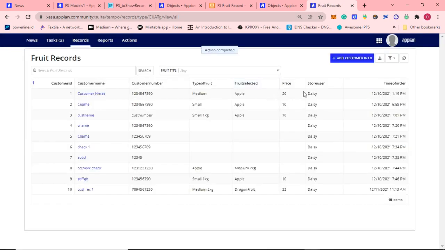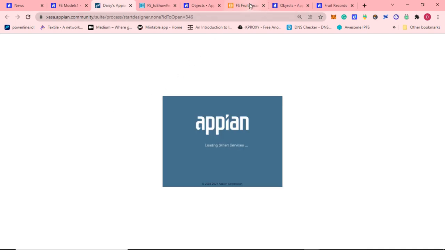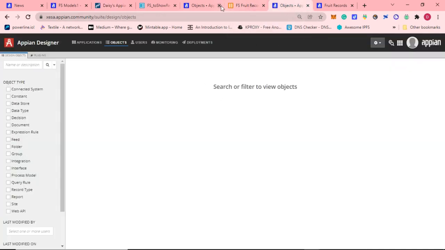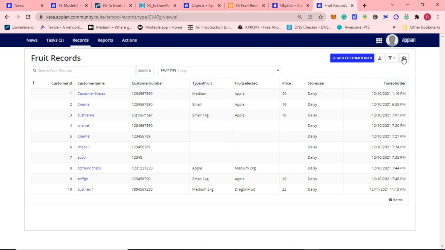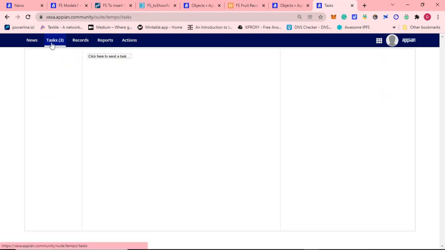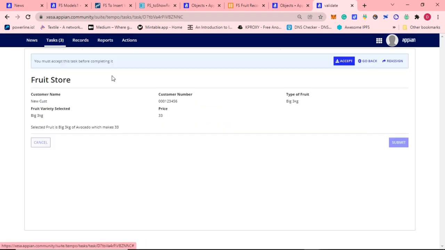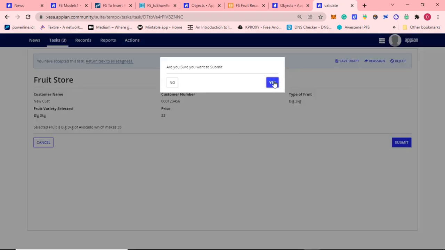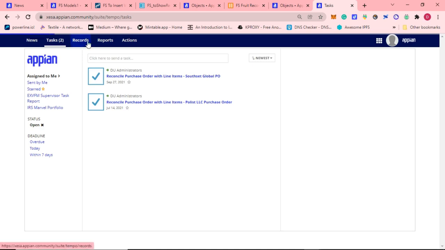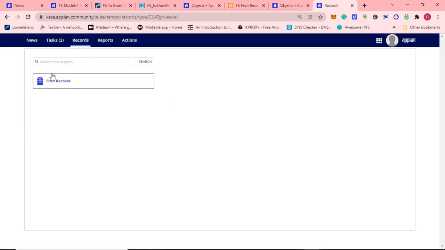So as we had also created, just a second, let it open. We had also created a validation. So when the user has entered this value, you just click on refresh. It will not come here. It will go to the supervisor, or to the senior one who will approve this request. So let's come here and validate, accept the task, and once this task is validated, then only we will be able to have a look at this new customer in our records, and then this value is inserted into our db.